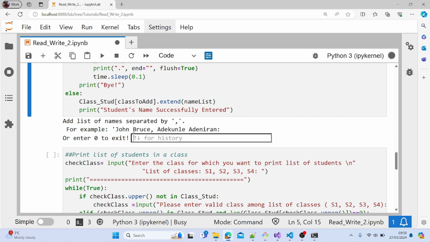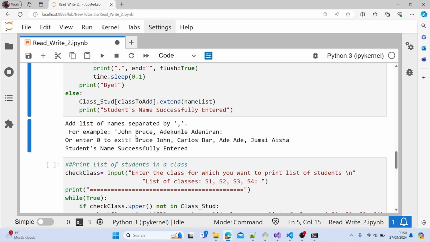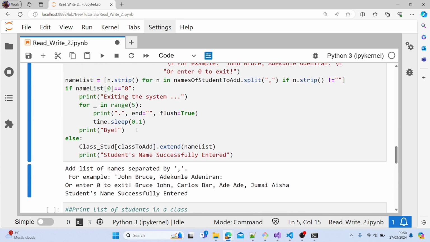Let me say I'm adding Bruce John, Carlos Bar, and Jumai Aisha. I don't know if the spelling is correct. So I enter, and successfully I've added students to S1.